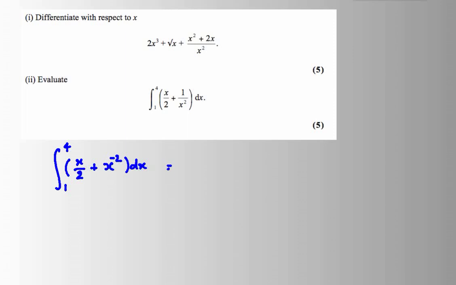Once written like that, I can go ahead and I can integrate. Right, so squared brackets, up the power and divide by 2 to join the 2 that's already there. And add 1 to the power for this and divide by negative 1. And we're going to do that between 1 and 4.